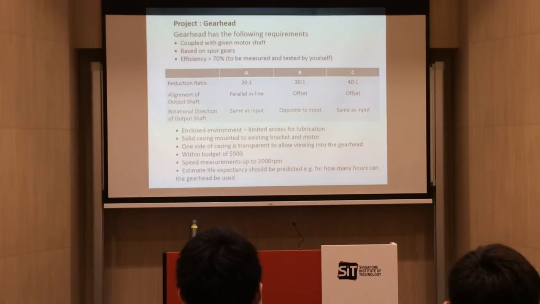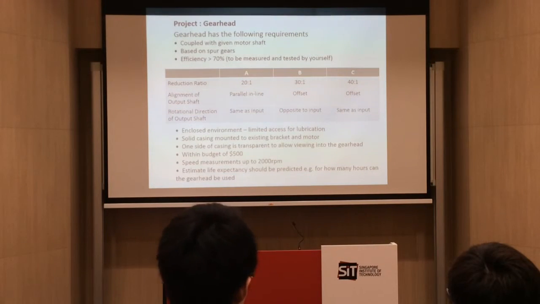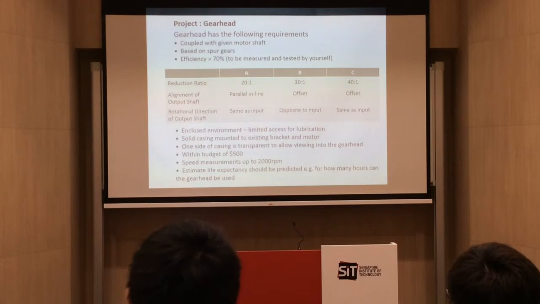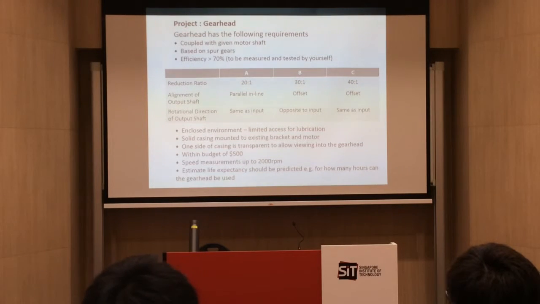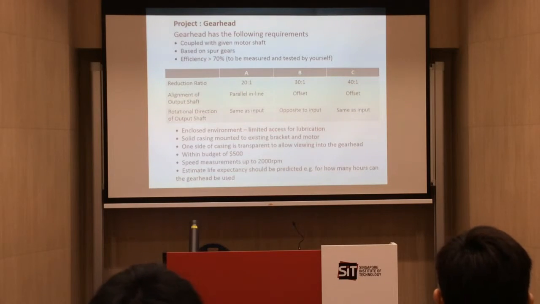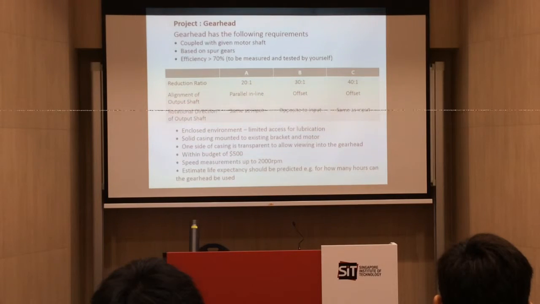You need, as I say, your solid casing, your housing to be attached to this bracket, plus the motor shaft. And one side of this has to be transparent. Most of your signals actually need to be transparent parts on the sides. I always tell them, if this is something that's spinning and it breaks, the broken part will fly off in one direction, in one plane. If this is spinning and something breaks, the part will always fly in that direction.